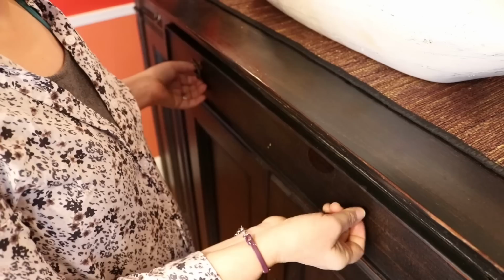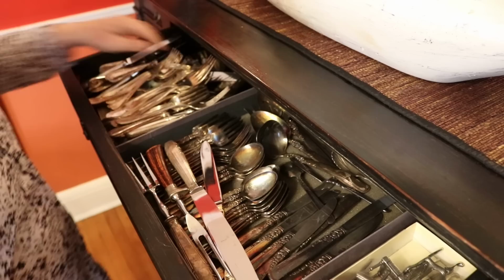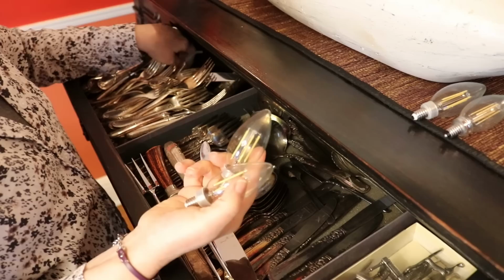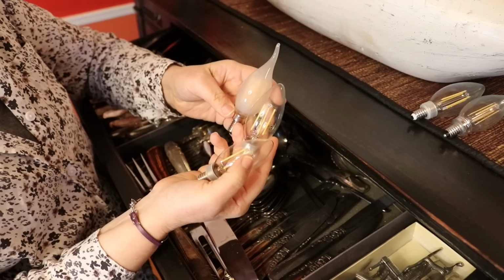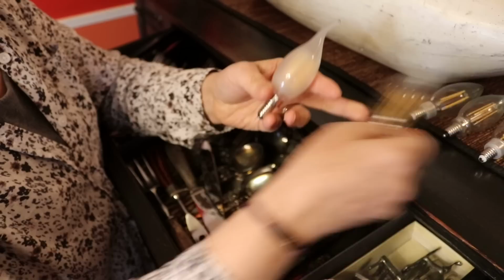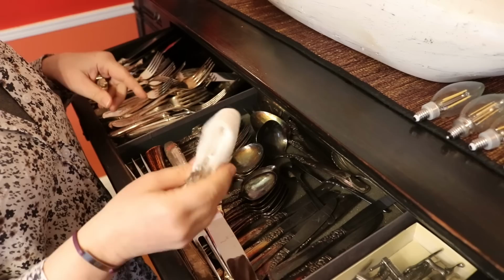to the middle drawer here. All right, what are these doing here? I got light bulbs in here. And I know why they're here. They used to be in the chandelier, but they don't really work as much as I would have wanted to. These ones are too tall, so I can't put the shade on it. And I believe these were flickering, and that's the reason why they're here. So I'm just gonna put them to the side, and I gotta tackle this. This obviously doesn't belong here. I gotta put it downstairs.